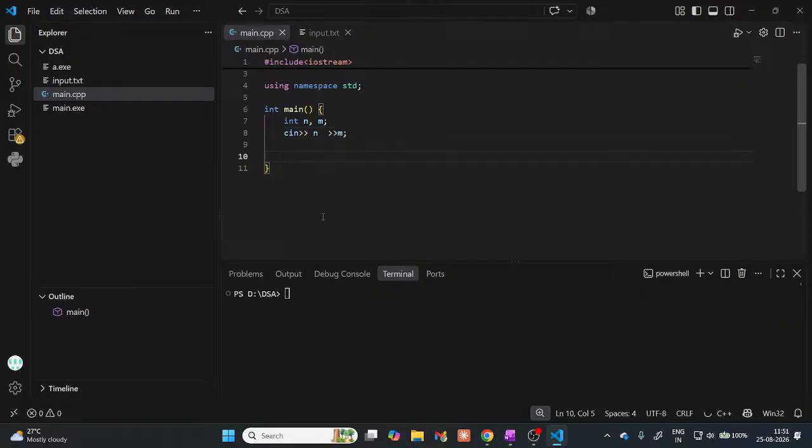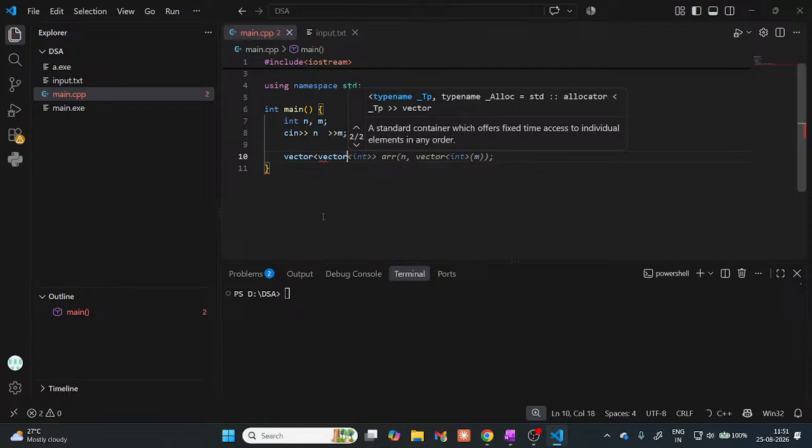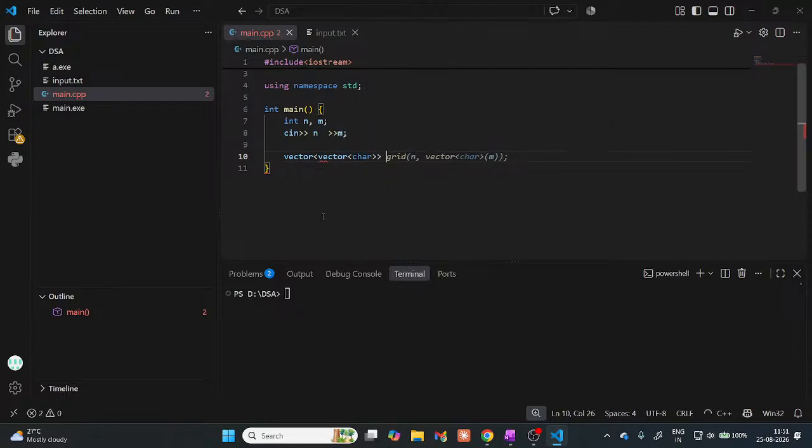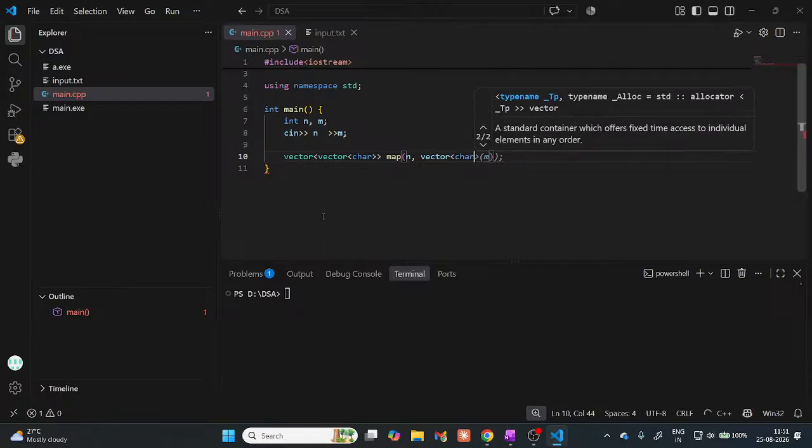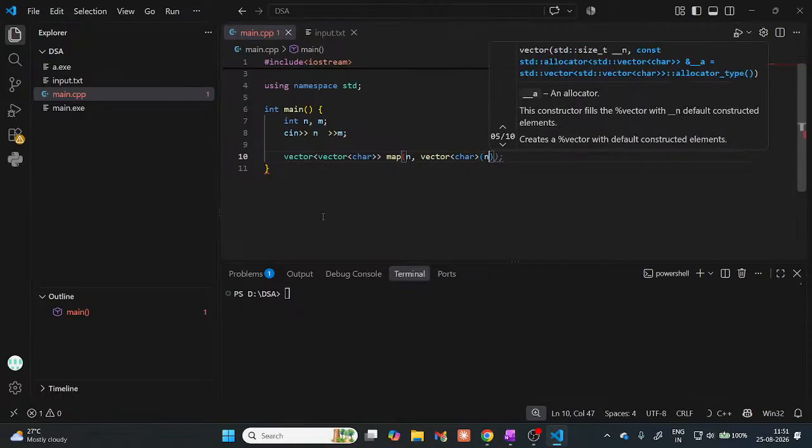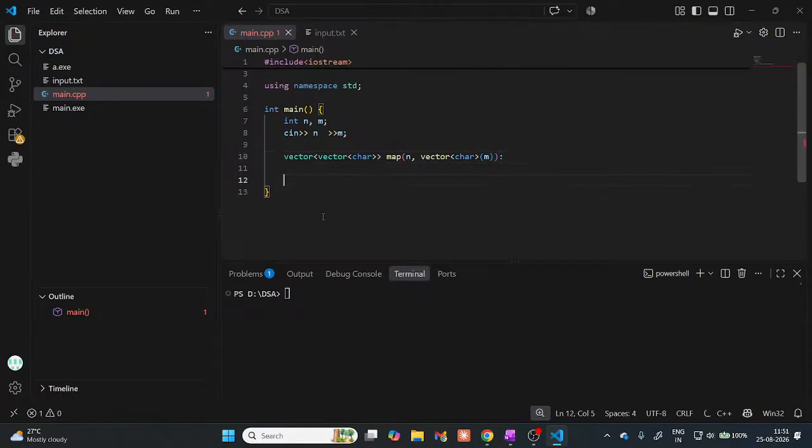And one thing I will do is I will have a vector like map, right? Also a vector of character, not of integer. I can say it is like map and comma vector of char.